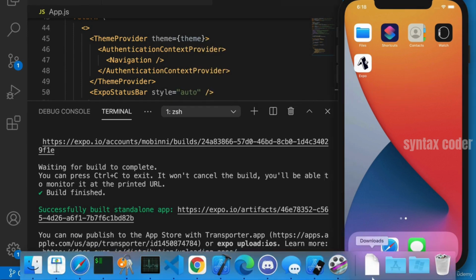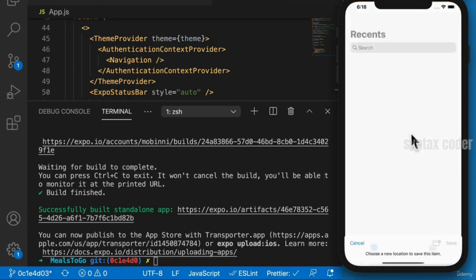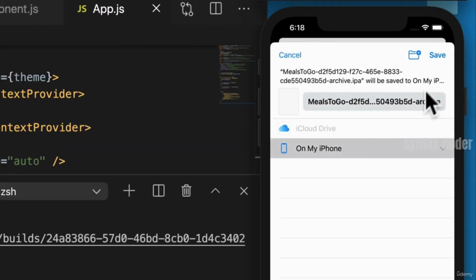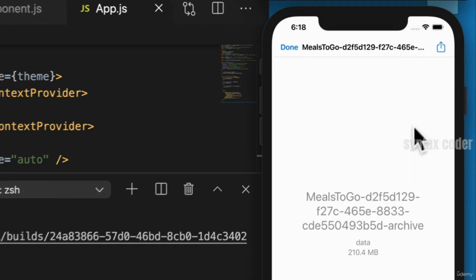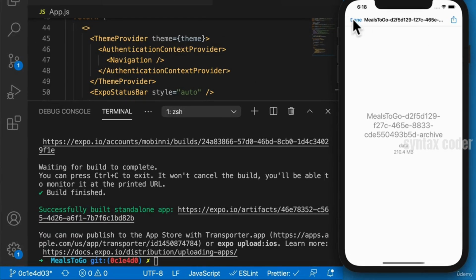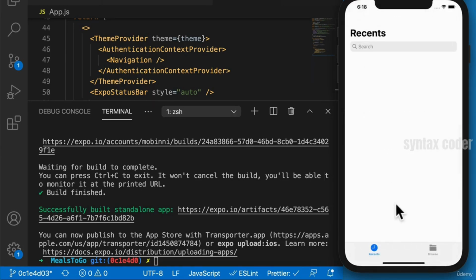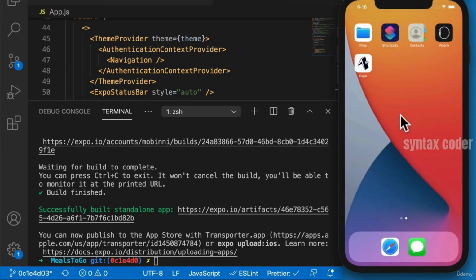By dragging and dropping it into the simulator, it would try to save it on the iPhone. Now, this doesn't work. This doesn't work at all. This is not how iOS installs files. So it works fairly differently than it would on Android. This is not how we go about installing these applications. You can't just drag and drop an IPA file.